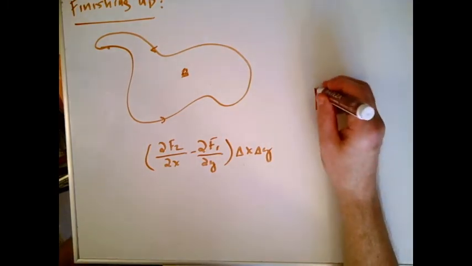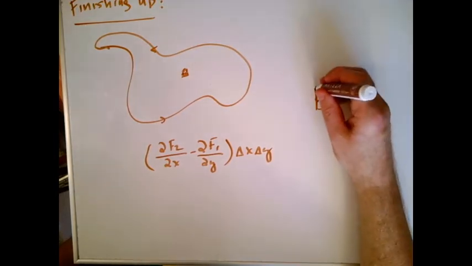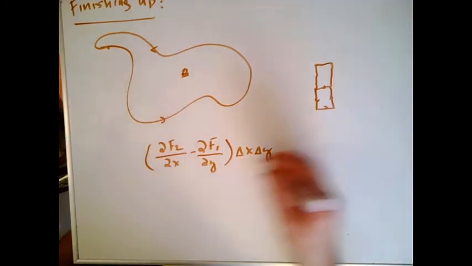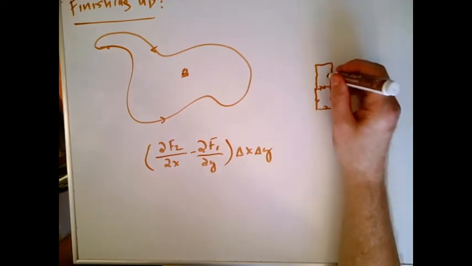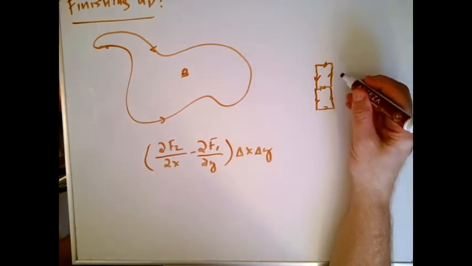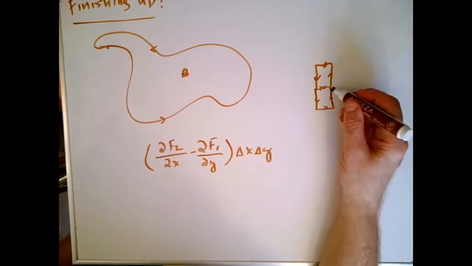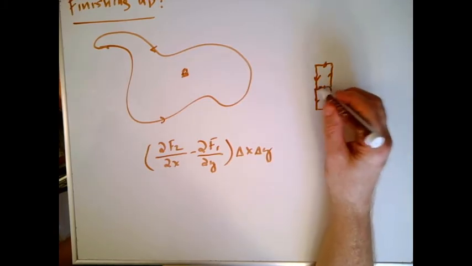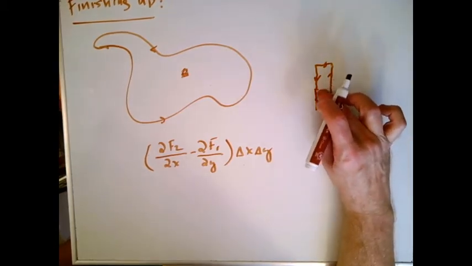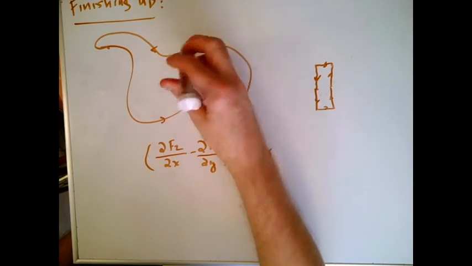So let's say here's our rectangle going counterclockwise, and I want to put another rectangle right on top of it, just like this. Now I'm going to calculate the work done around that one. It's going to have a similar kind of answer, but watch what happens. I go like this, I go like this, I go like this, and you can see that the top of the bottom rectangle has a little piece that's calculating work going left, and the top rectangle on the same side has the amount of work on that same side going right, and so they cancel with each other. And what we get is the work done around a bigger rectangle that now looks like this.